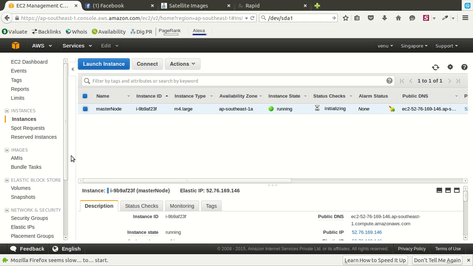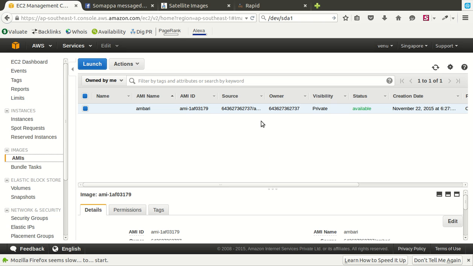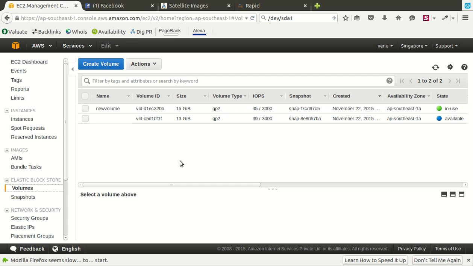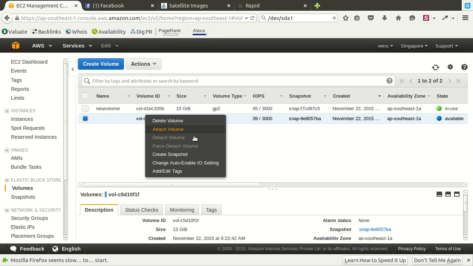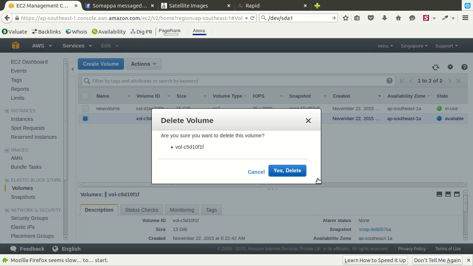This is the instance, this is the image. Okay, both are almost the same. This is the volume, it is 15 GB. Okay, whatever it may be, you have followed everything, state, instance. Okay, now please note, if you maintain this service as well, you will get a lot of bill.